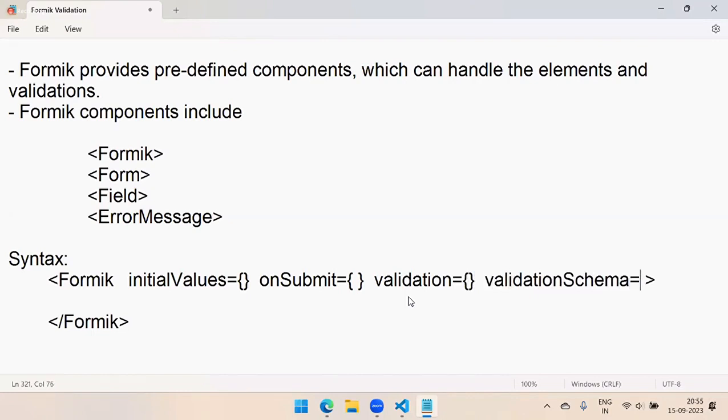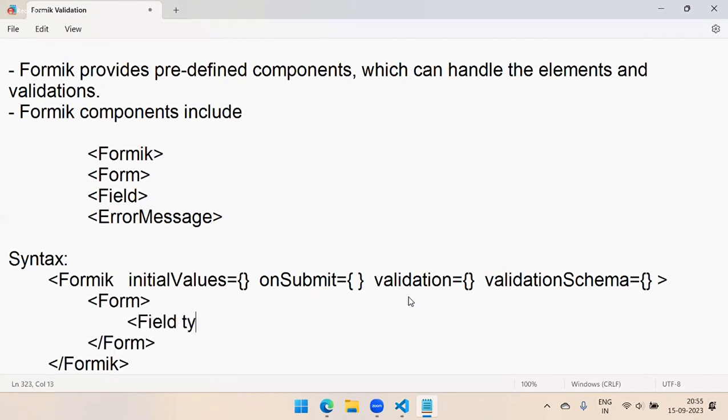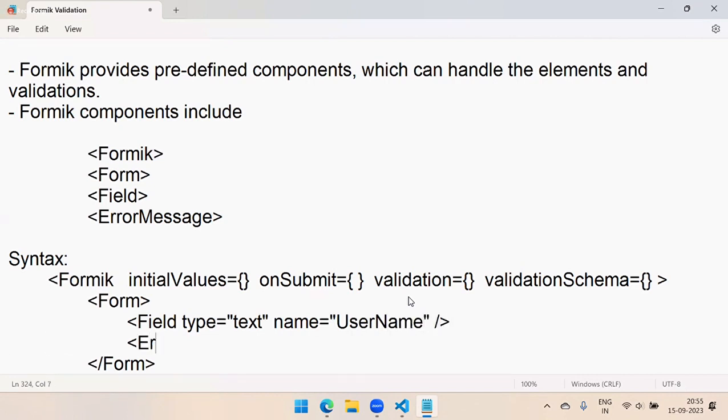schema. That means all this it can have, and inside the Formik there will be a Form, and inside the Form there will be a Field. The field type will be text. It becomes a text box, and field name, it will be for which one? Username. Like this we can design, and it can have an error message for which field?